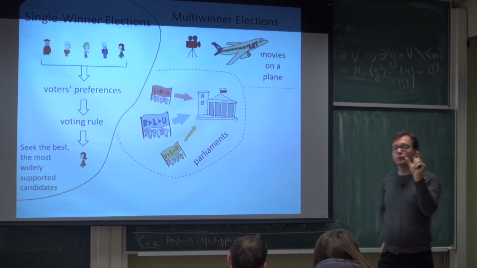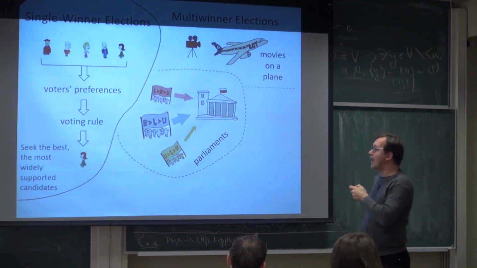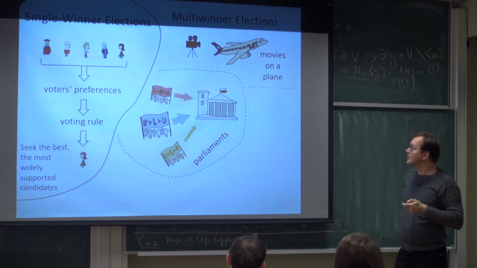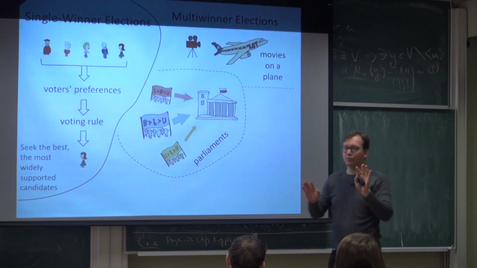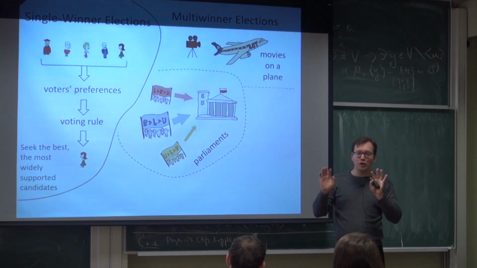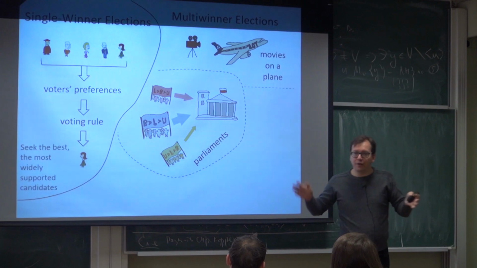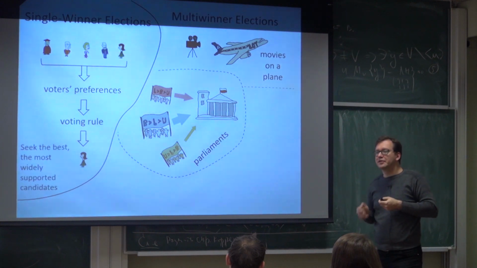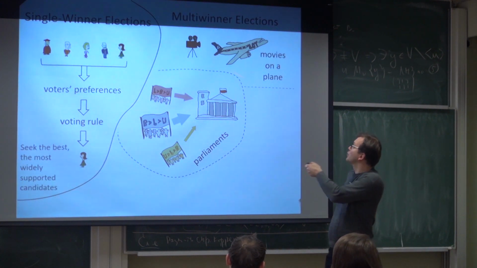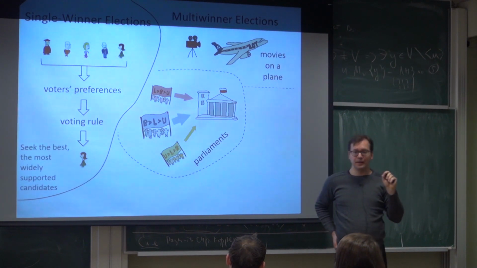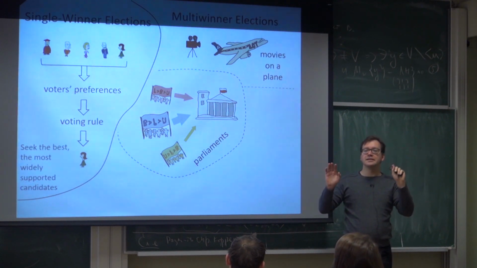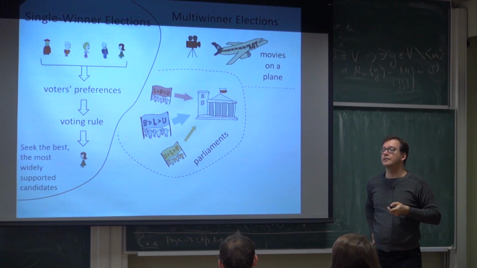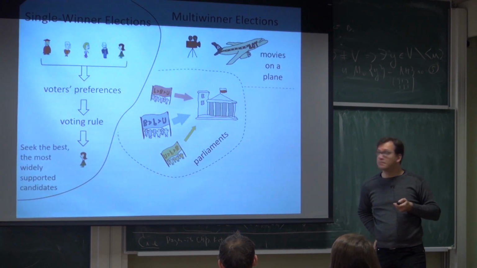So the airline would like to have relatively few movies, and it would like everyone to be able to watch something, to enjoy at least one movie. So if you have two similar movies, let's say Batman 1 and Batman 2, you only put one of them on the airplane. Because whoever is willing to watch one of them, he probably would also watch the other, and that's it. So essentially, what we're after in this kind of election is diversity. So essentially, if there are two similar candidates, at most one of them gets in, because he already caters for whoever the other similar candidate would be dealing with.